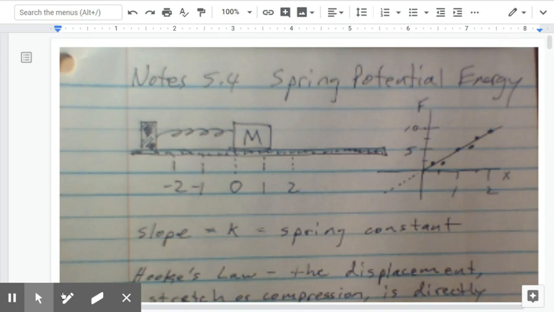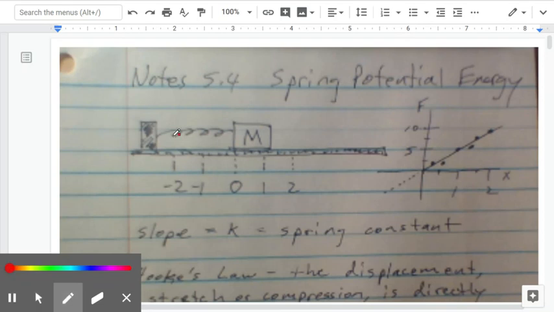So here I have a diagram of a spring. This little squiggly line is supposed to be a spring, and this is a frictionless surface. If we push this mass in and release it, the object will oscillate back and forth. It will be at its fastest point as it goes through the equilibrium point, slow down and come to a stop, and then accelerate back, reach its fastest point when it hits the equilibrium spot, and then slow down when it gets over here, and just go back and forth like this forever.